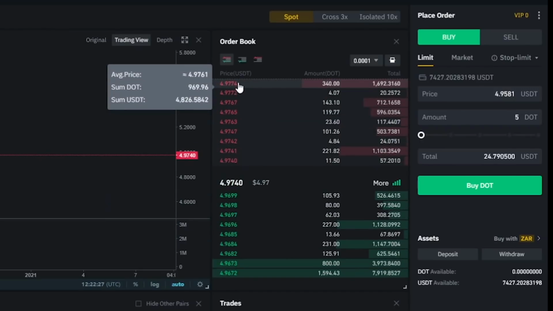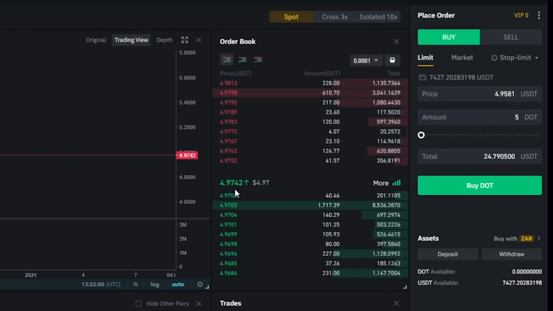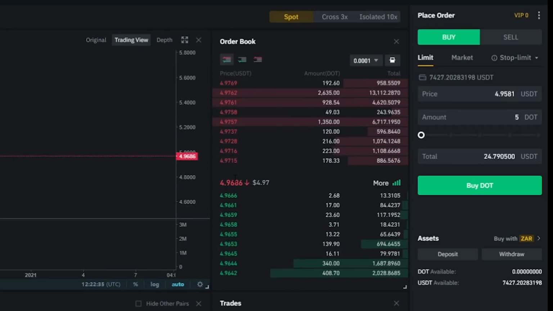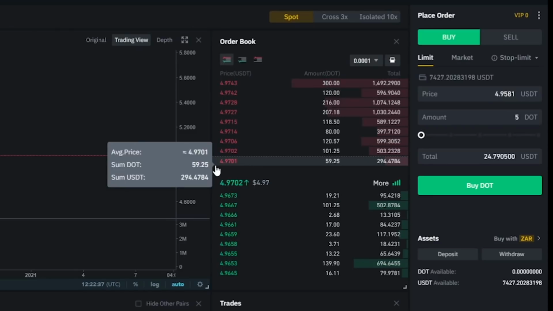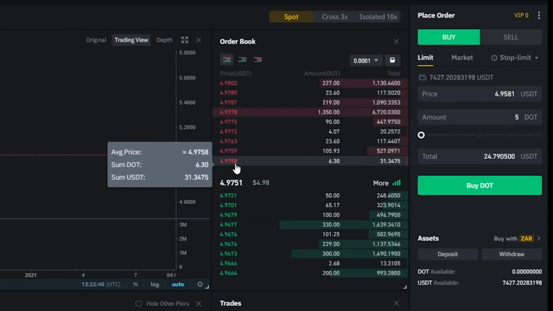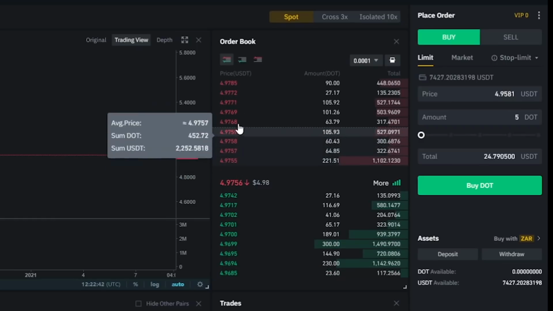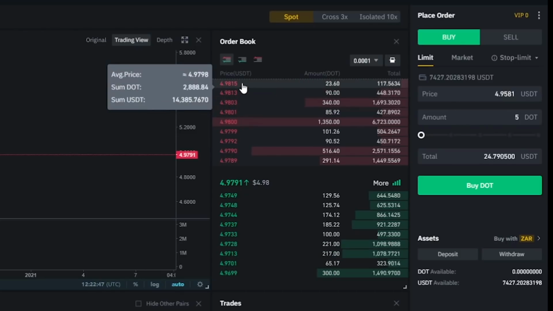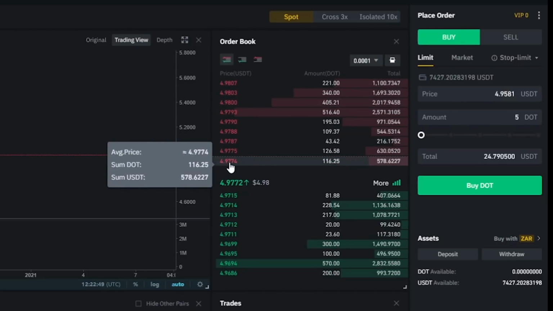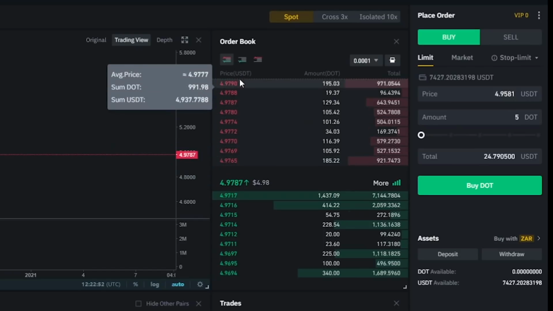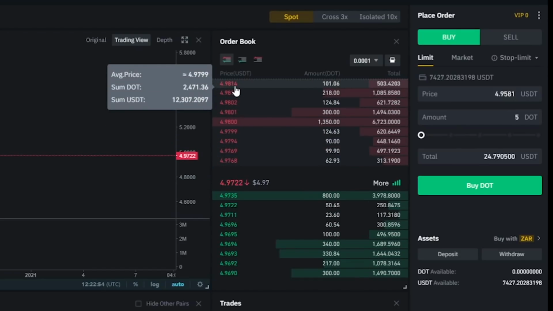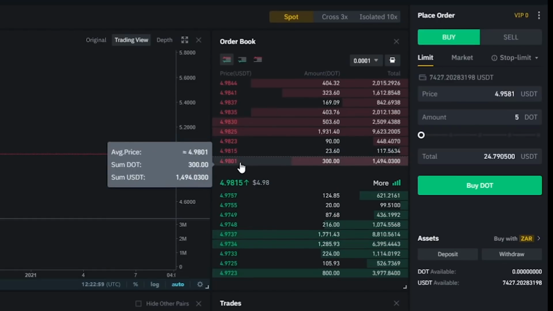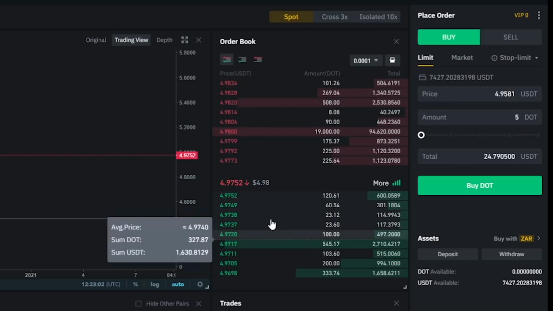And you can see the order book has the red and the green. Yes, the red are people that are selling, and at the bottom one is the best possible price. You can see that the prices are increasing from the bottom to the top. So the higher you go, the higher the prices are. So you can see here we have 4.977. Here at the top we have 4.998. Right? So the best possible price that someone is willing to sell is usually at the bottom of these red people. These green people are the buyers.